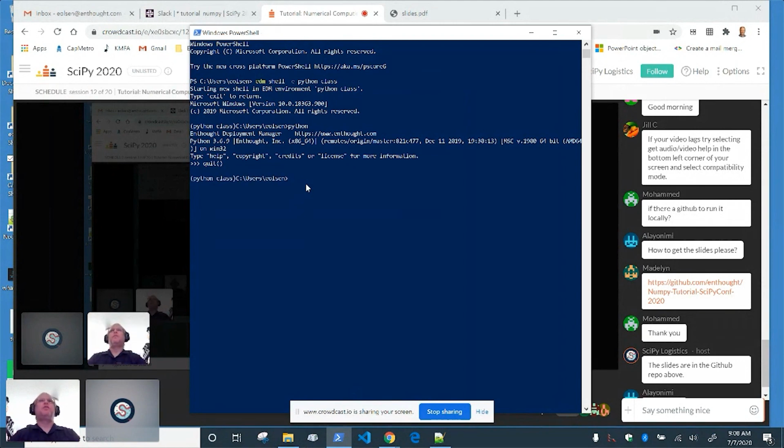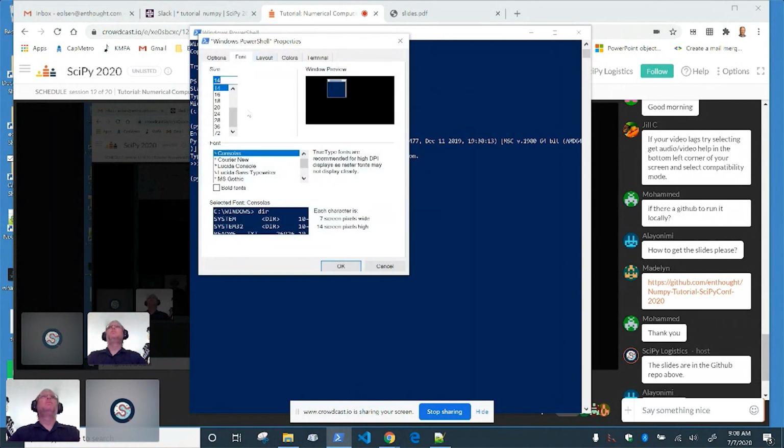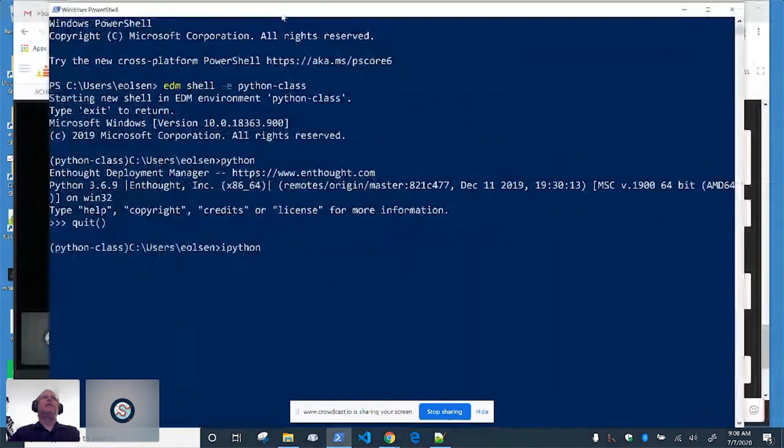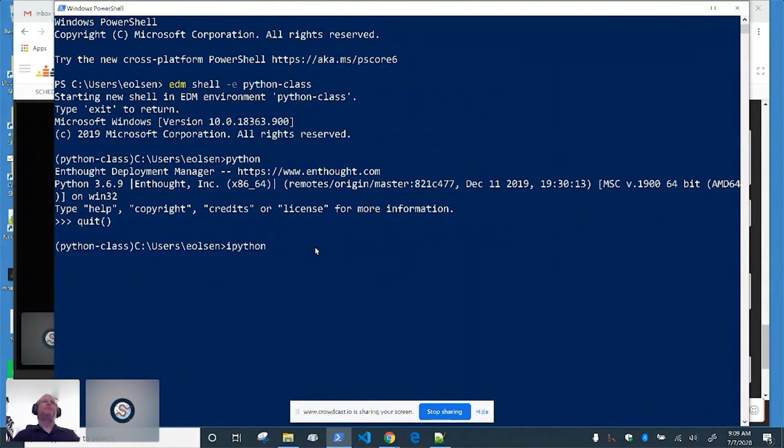But instead of doing that, what I want to do is type... Can you make the font of this terminal larger? There we go. That better? Yes, that's wonderful. Thank you, Eric.